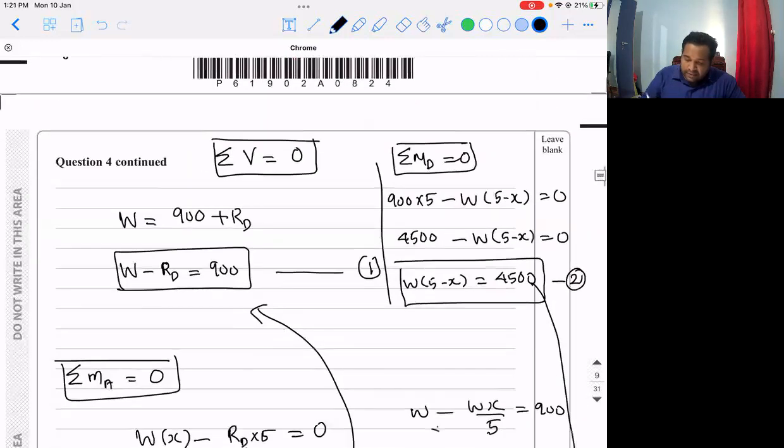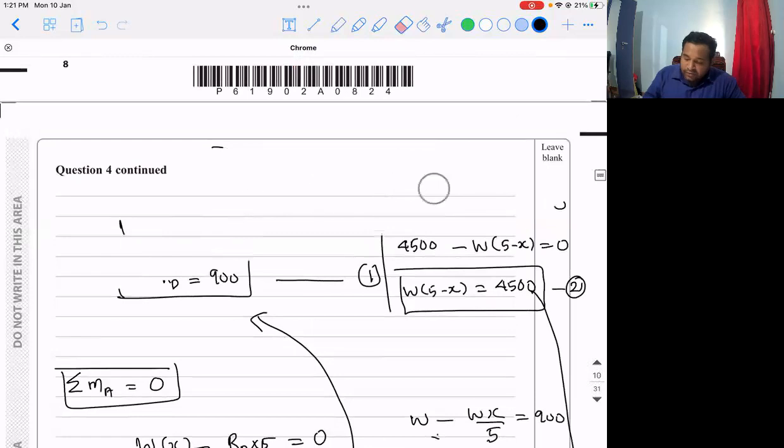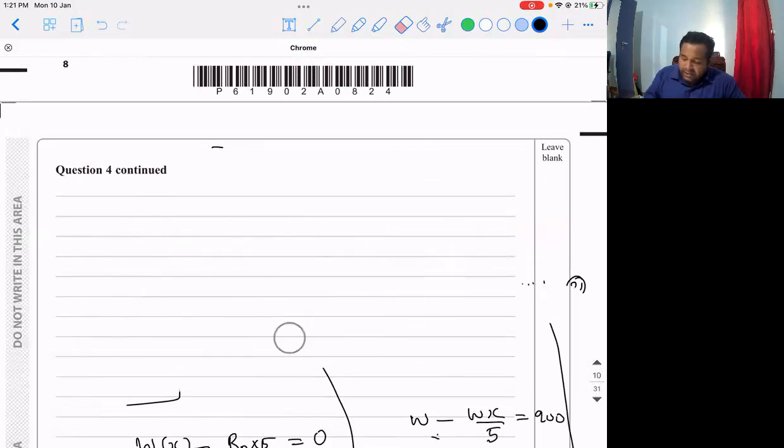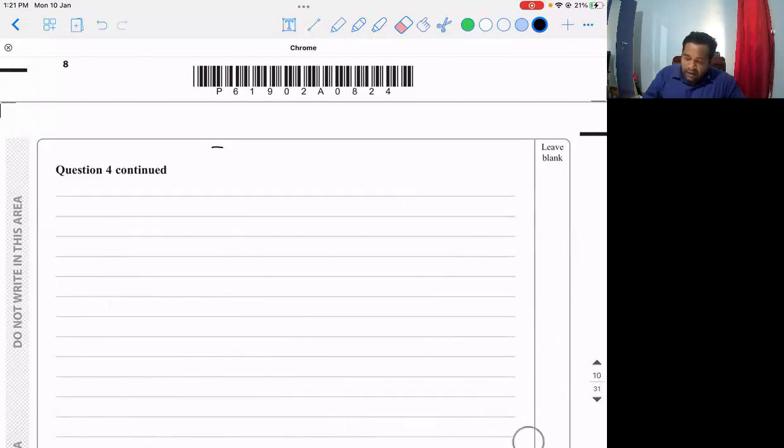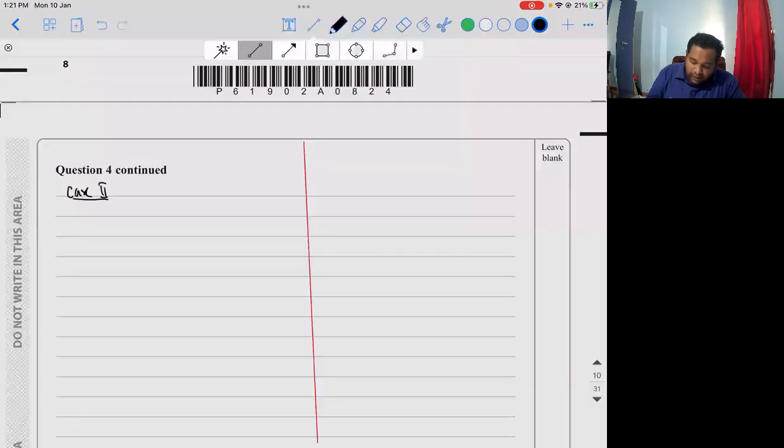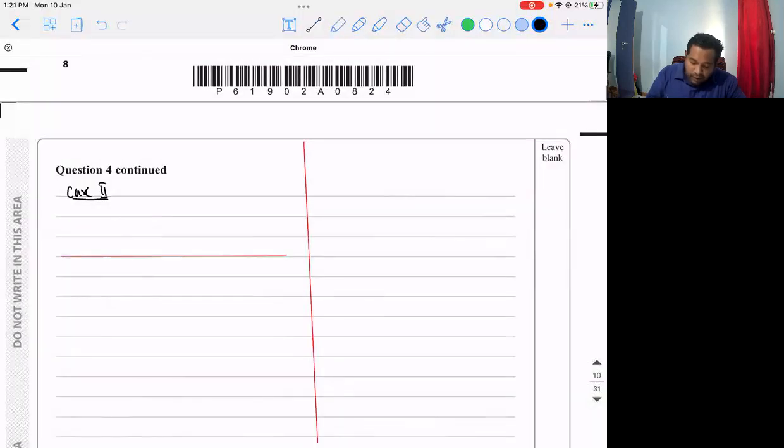Now we will revisit the second case and disrupt this unwanted workings. So in the second case, so this is a case 2. So we'll redraw the figure, correct? So this is my figure. So this is 2 supports. Am I right? This is RC and this is RD. And this is 1 meter. Even this is 1 meter.